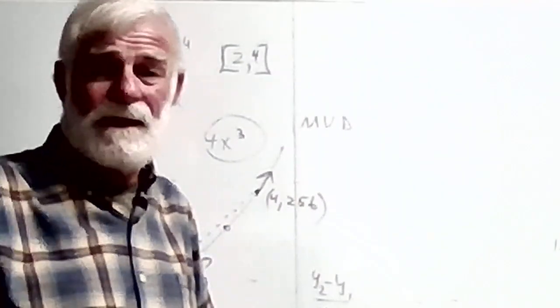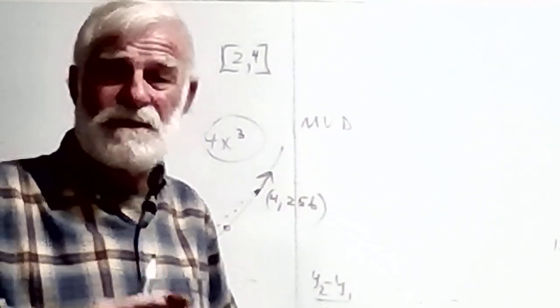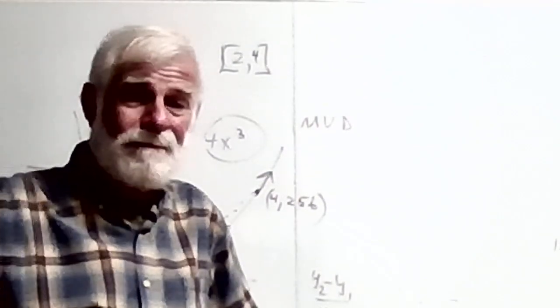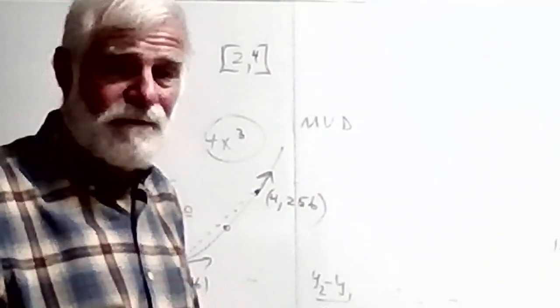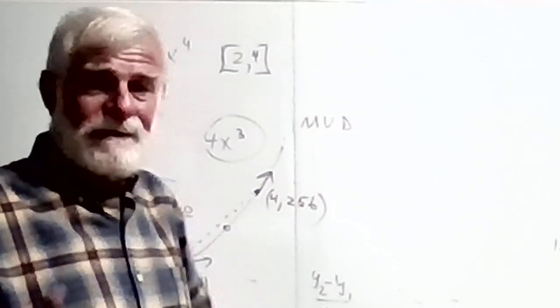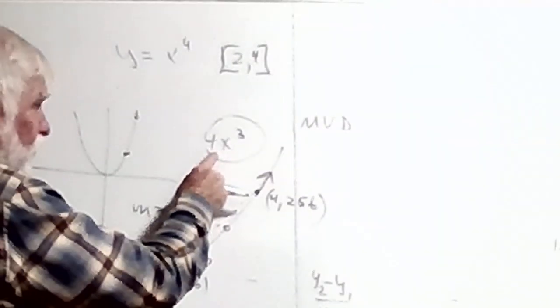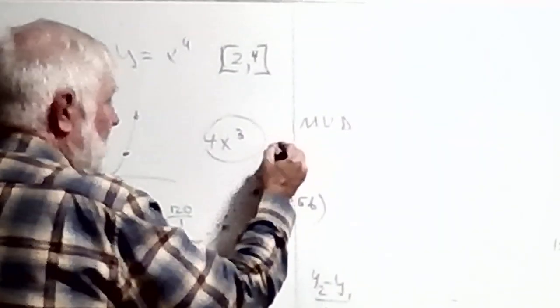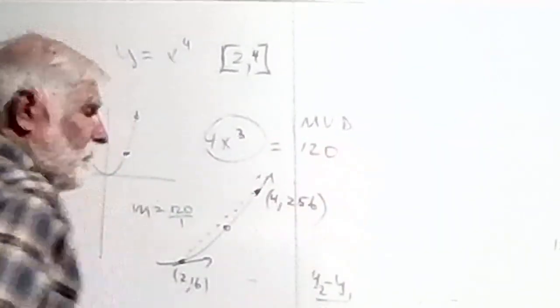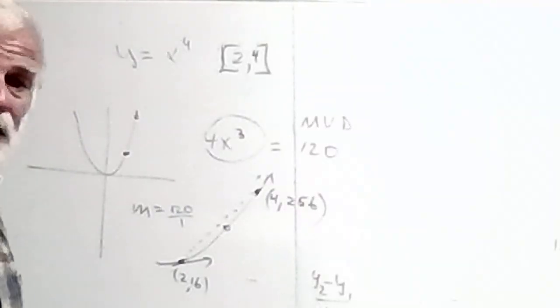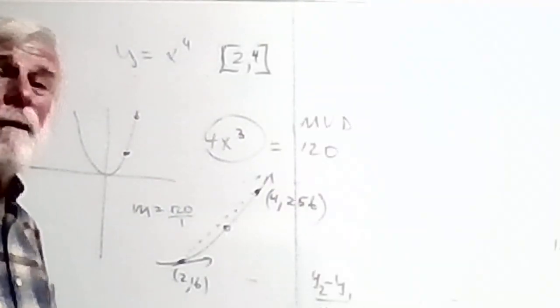I can go slower, I can get in traffic, but if I was always going faster than 45, I'm in Boston Harbor. And if I was always going slower than 45, I never got to Boston. So there's got to be some place here. And I already just found your derivative, it's 4x cubed. We want to know when that equals 120. And that's doing the mean value theorem for derivatives. And I think if you hear that 50 times in a row, you're going to own it.